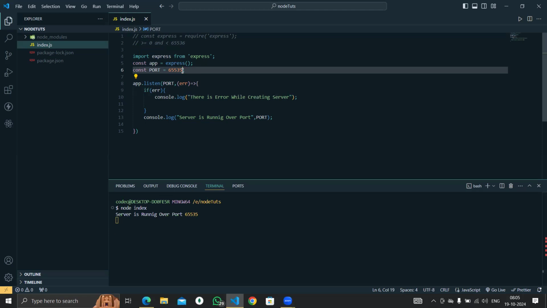But if instead of 5, I make it 6, that makes the whole port 65,536, the last of the range. So in this case, we are getting an error.